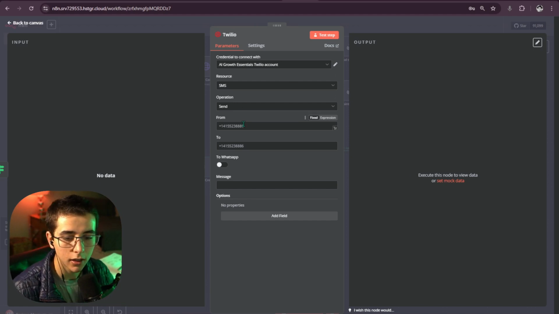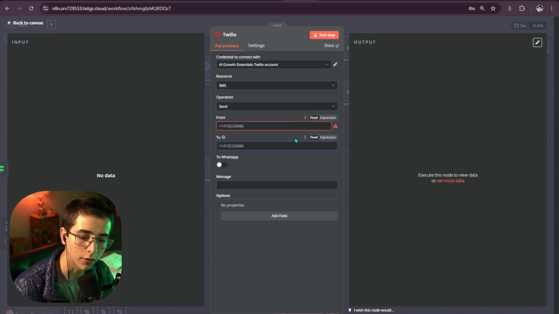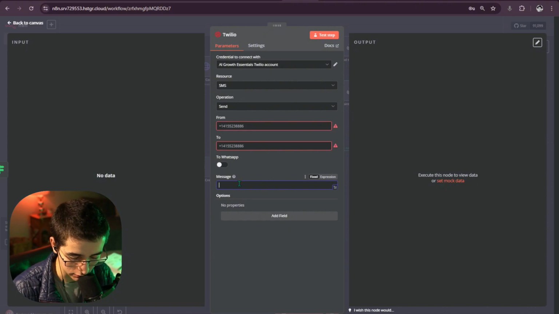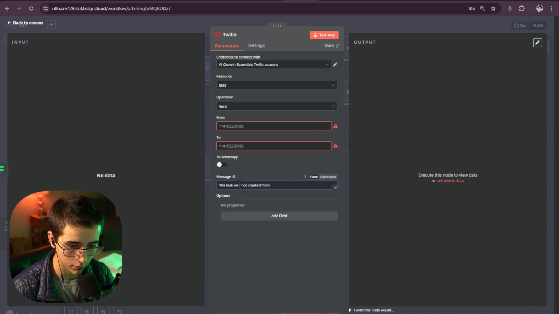To connect it, and you just need to specify from what phone number and to what phone number and what's going to be the message. The message is going to be: the task was not created from the automation.